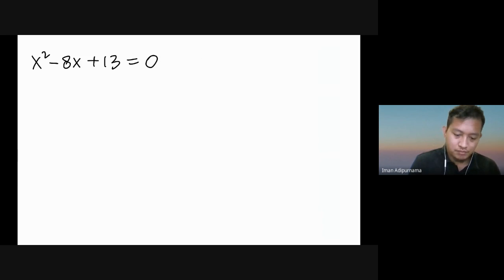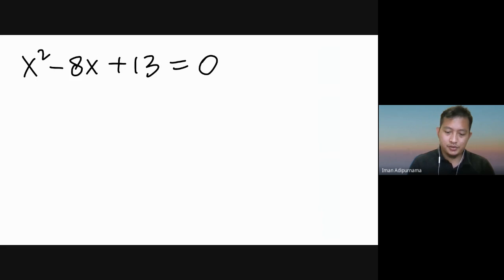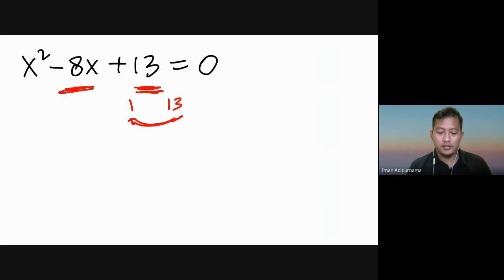Okay, so probably you are thinking, first you try to see this and this. It's not a good match, right? In the factors, you have -8 and you have +13. When we factor 13, there is no other number besides these, right? And this is not a match for 8. So this is not a good way, if you look at the factors.